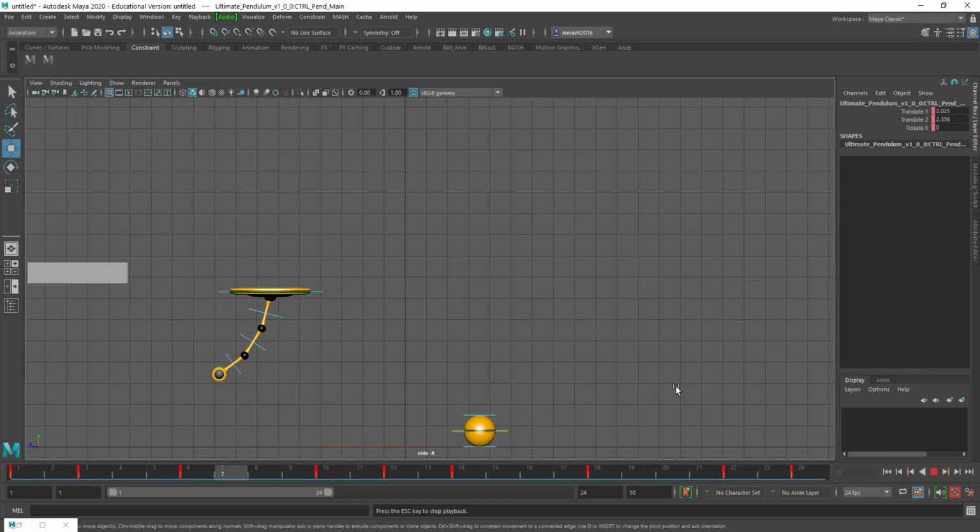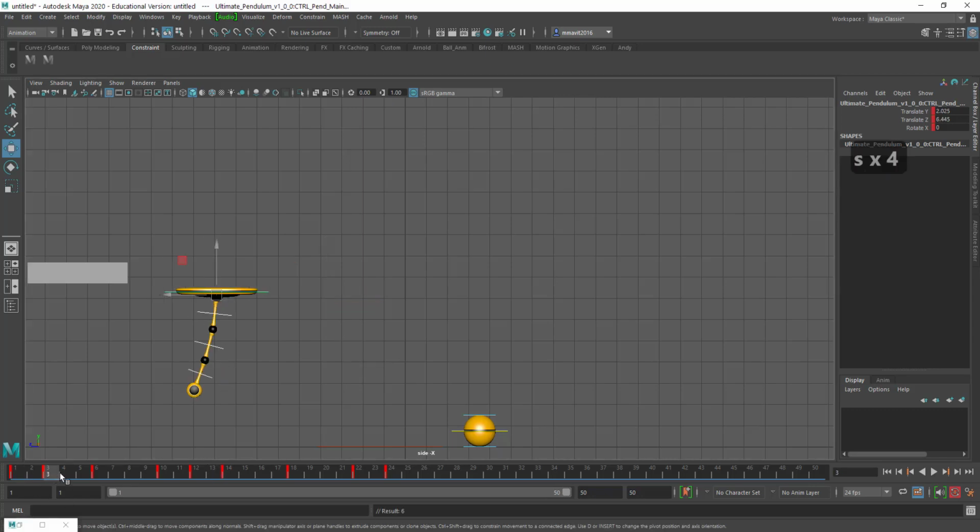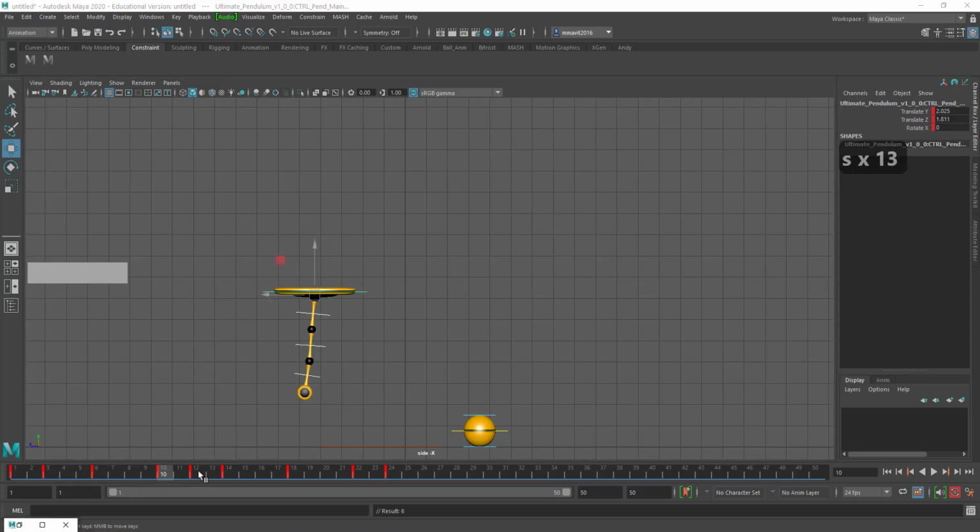Okay. So the concept right now, what I'm going to teach you, is how you can loop it again and again. This is for frame number 24. So this is one loop. See to it that all the controllers are keyed everywhere. So 24 is here, and this is also frame number 24.